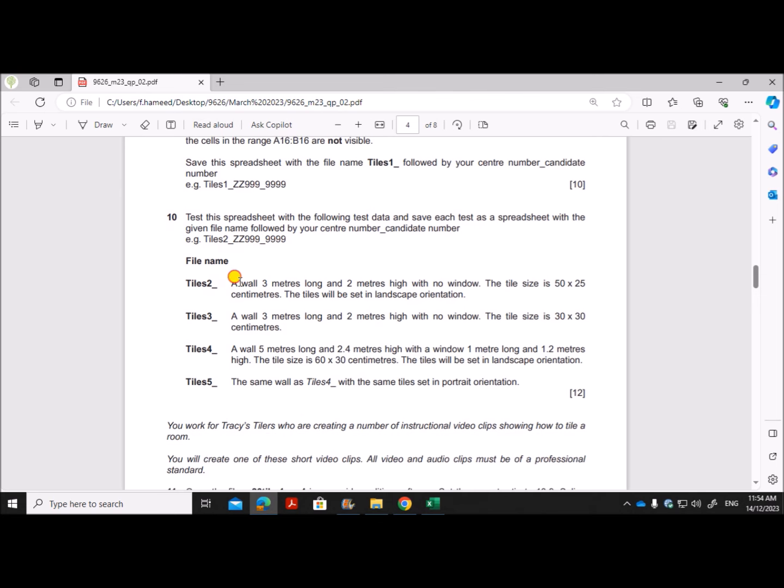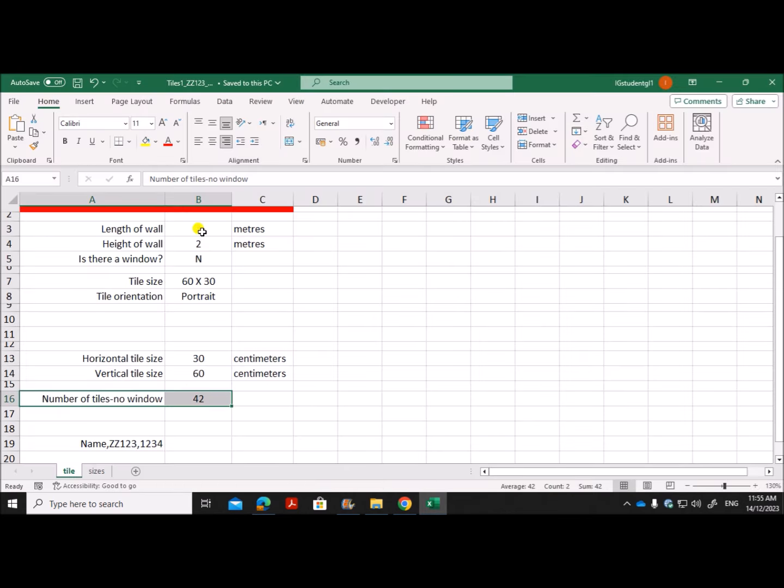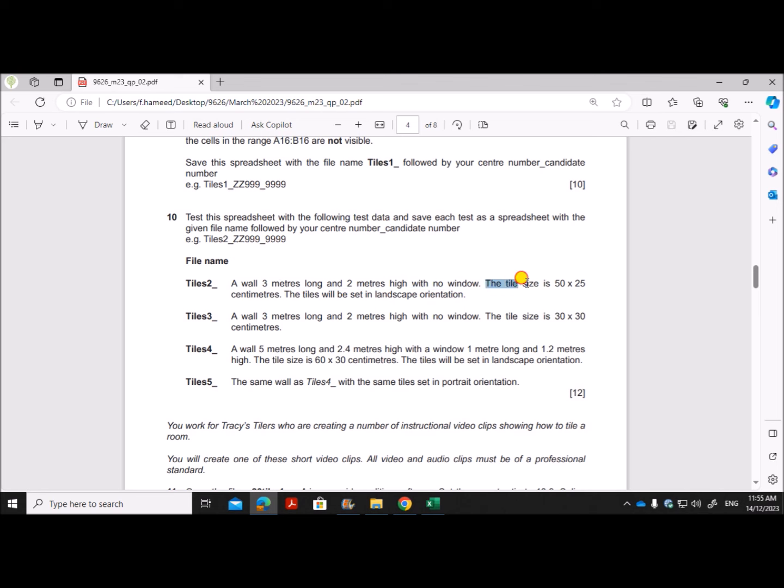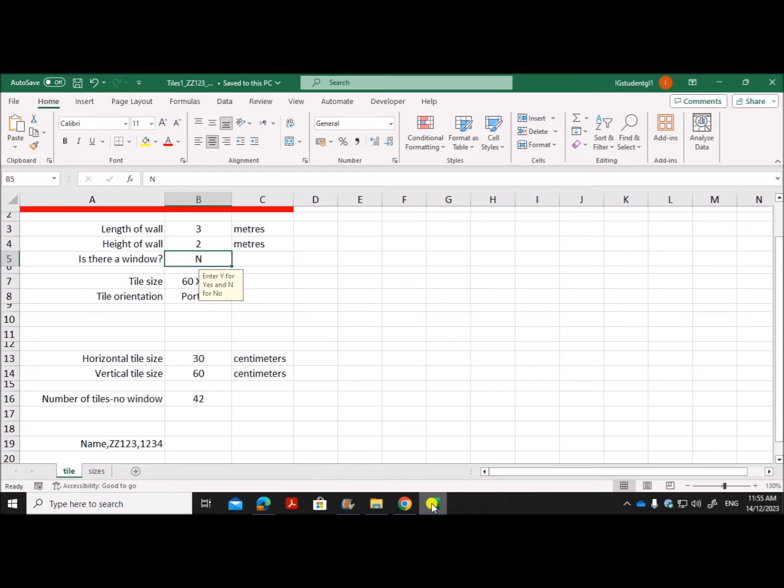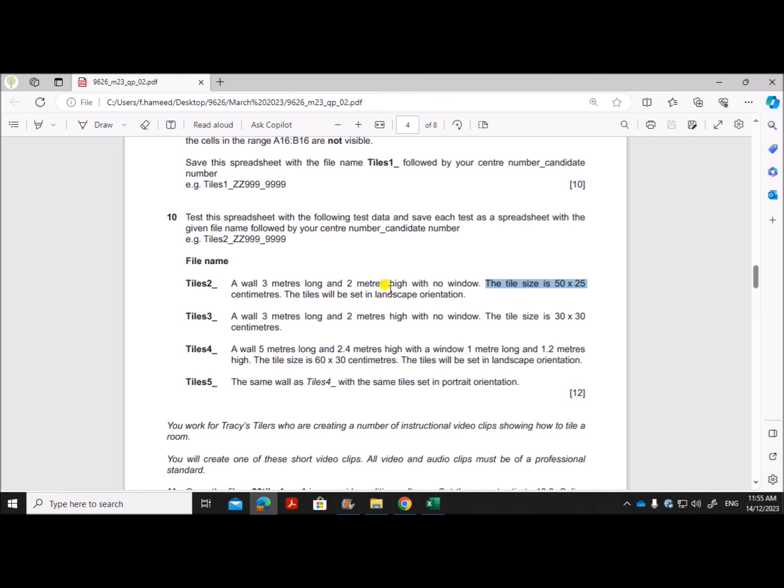So first we need to give a wall 3 meters long, 2 meters high with no window. So that means it should be 3, 2, no window, and the tile size is 50 by 25. The tiles will be set in a landscape orientation.